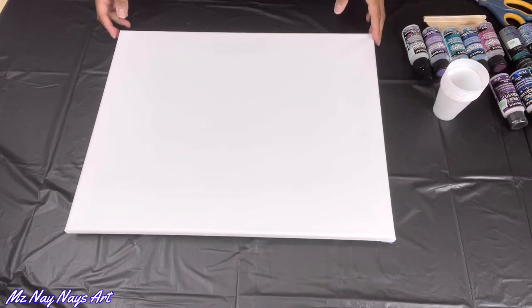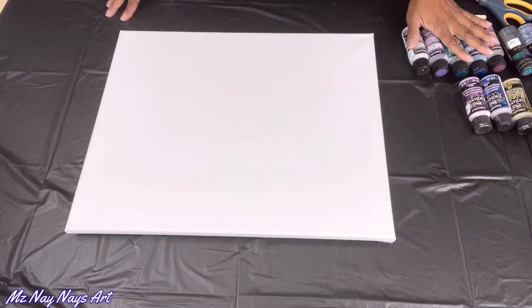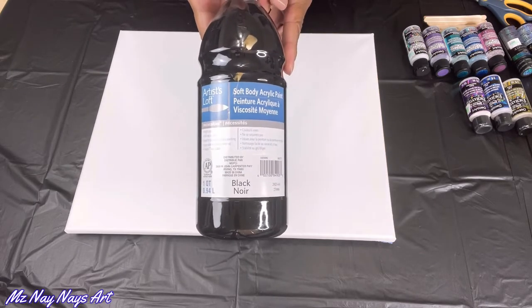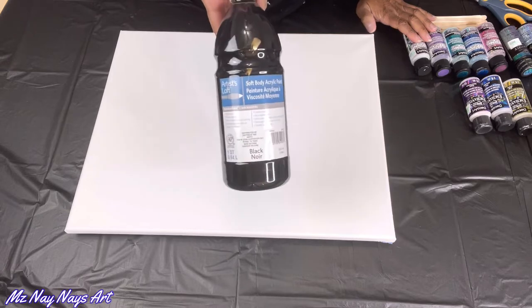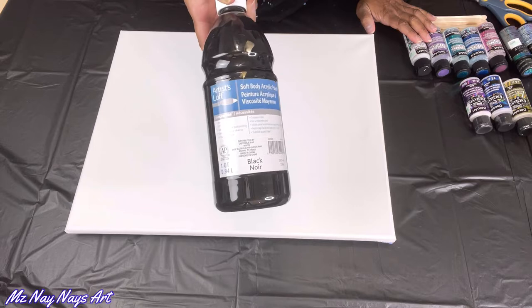So today I'm going to do a really quick video. I have this vision in my head and it's in space, literally. I wanted to do a bunch of random galaxy colors. So I am working on a 16 by 20 inch canvas. I'm gonna have a black background because it's important that I have a black background with this, because these paints that I'm using are activated when it's used on a black background.